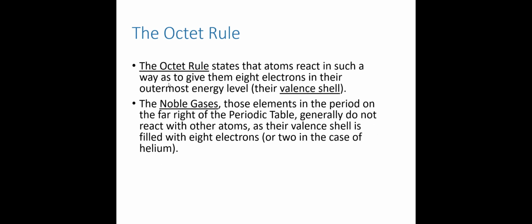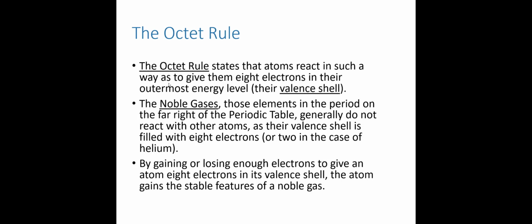If you remember, group 8A, the group on the far right of the periodic table, are the noble gases. And those elements tend to be the least reactive of all elements on the periodic table. A lot of it has to do with the fact that their valence shell is completely filled with 8 electrons. Helium is a bit of an exception in that it has 2 electrons, but helium behaves just like the other noble gases in being very stable and very unreactive. It's important that you understand that those two words mean essentially the same thing for us: stable and unreactive.